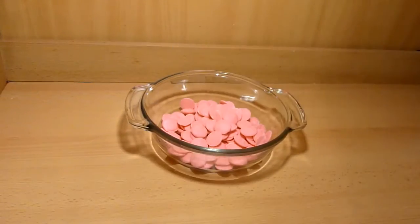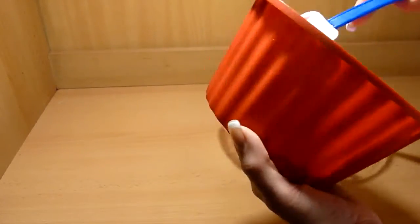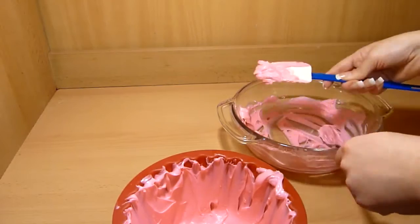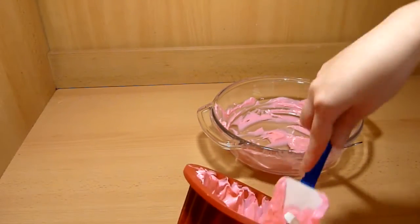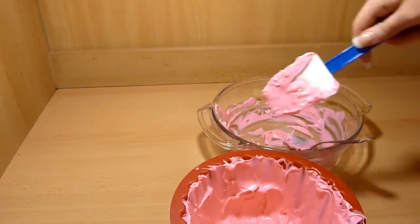You are going to need pink candy melts, or blue if you are making it for a boy. Pour all of the candy melts into a microwavable bowl and microwave for about 2 minutes, stopping every 30 seconds to mix until completely melted. My pink candy melts didn't come out as runny as I was hoping, so I'm not sure exactly what went wrong, but it is still workable. Pour the melted pink candy melt into the mold and make sure everything is covered. I used a spatula to help with this step. I also have another video where I made the giant cupcake roses cake and the chocolate is runny there if you want to see it — I'll post the link down below.